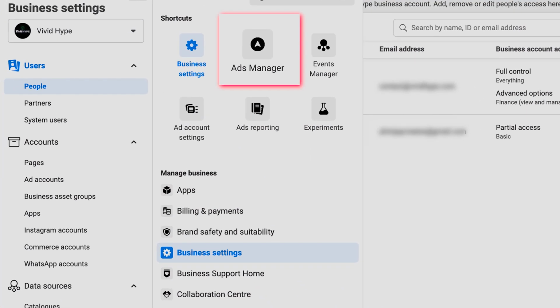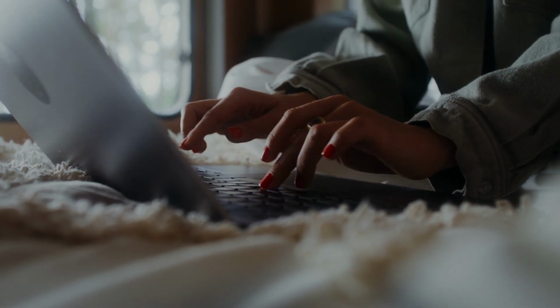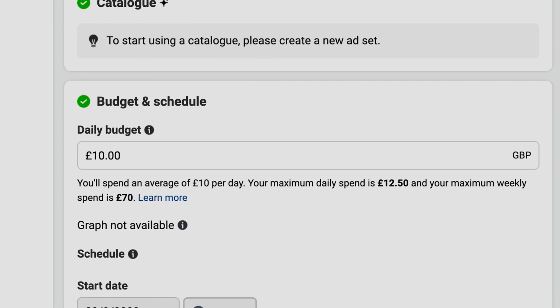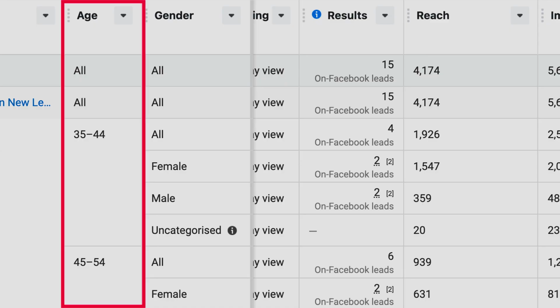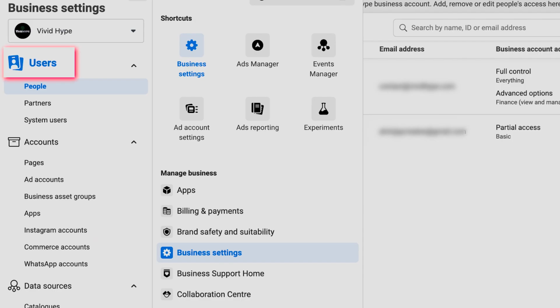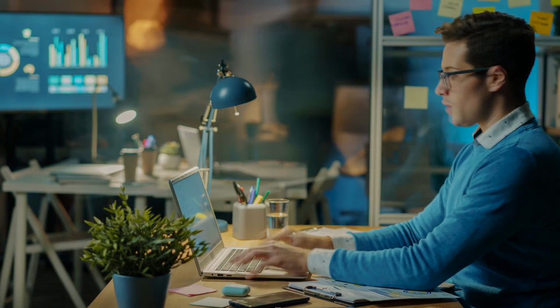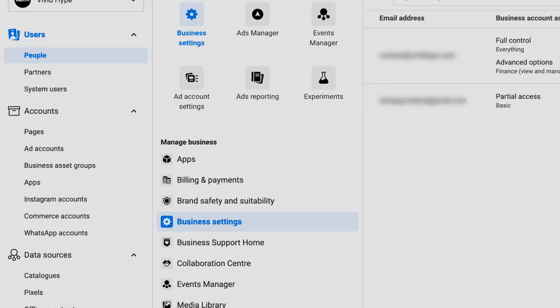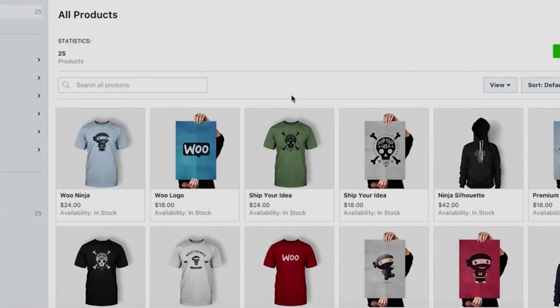In comparison, a few of the features on Meta Business Manager include advanced ad account management, allowing you to create and manage ad campaigns for multiple ad accounts, also enabling you to tailor your campaigns with detailed targeting and budgeting tools, in-depth analytics and reporting, allowing you to get comprehensive reports on ad performance, audience insights, and conversion data. Comprehensive user roles and permissions, allowing you to assign specific roles and permissions to team members for different assets, offering granular control over who can access and manage what. Asset management, giving you the ability to manage additional assets like Facebook pixels, product catalogs, etc. As I said for the Meta Business Suite, this does not include all of the features, but I hope it gives you a good idea of what you can use the Business Manager for.